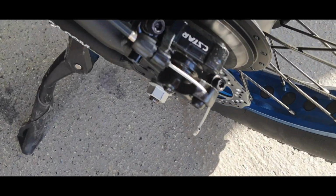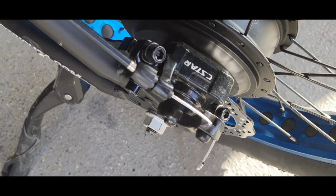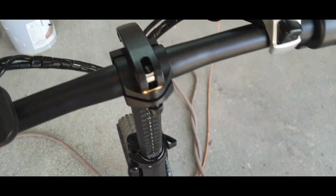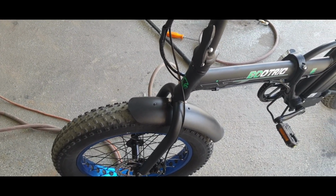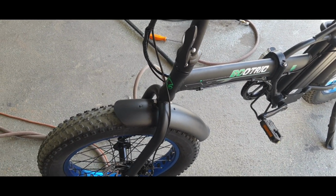And here's the brake components. C-Star, it's like, who knows, it might break in half. If you want good brakes on this thing, definitely. That's one of the things I found out with this. You need brakes because it'll go when you don't want it to sometimes, and you want to just grab the brakes and stop it. Because if you just accidentally start pedaling, it starts to go. But it rides really good.